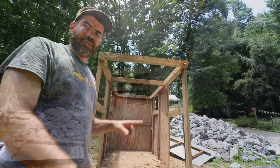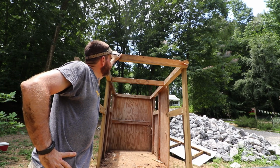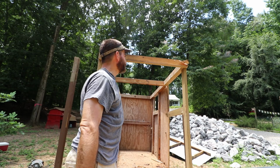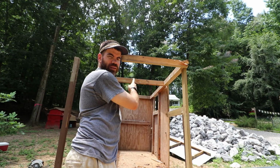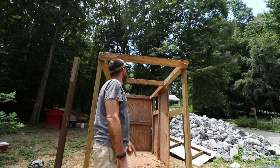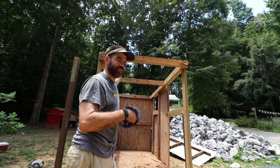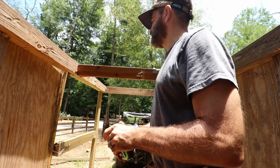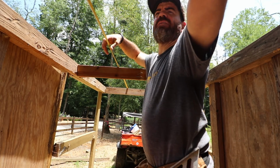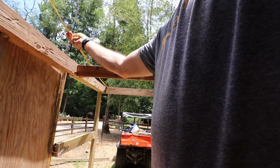Super stoked about that. Now, there's not near enough joists in the roof. It's an 8-foot structure, and they just went 4 foot and put one in the middle. I'm not gonna do that. I'm gonna put some more joists in here. I think while that one's already in here, I'll leave it there, and then I'll split the difference and put one here and put one back there. But that one's actually not in the middle. I may have to slide it down. I'll figure that out here in just a second. All right, let's see what we got here. That's definitely not center. Let's do 2 foot centers and just leave that one in. We'll just leave it there.